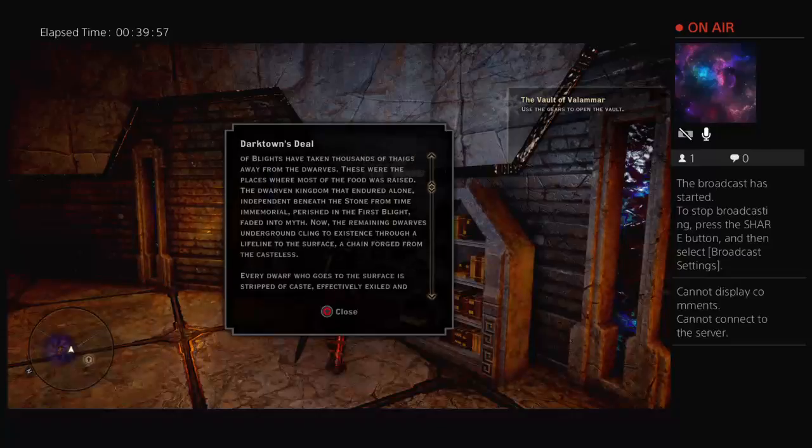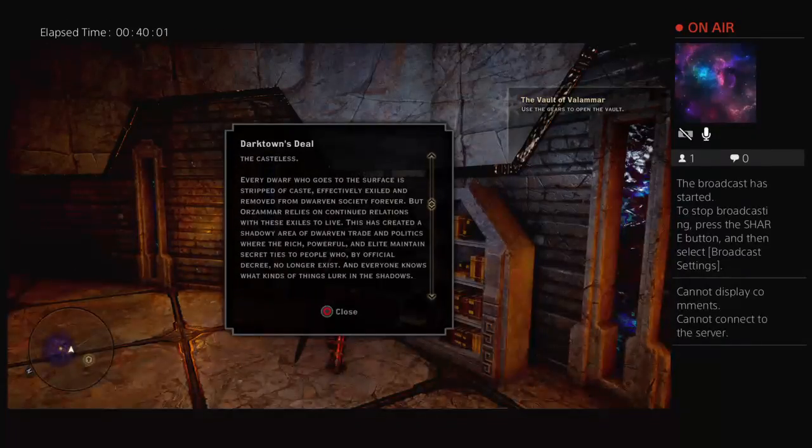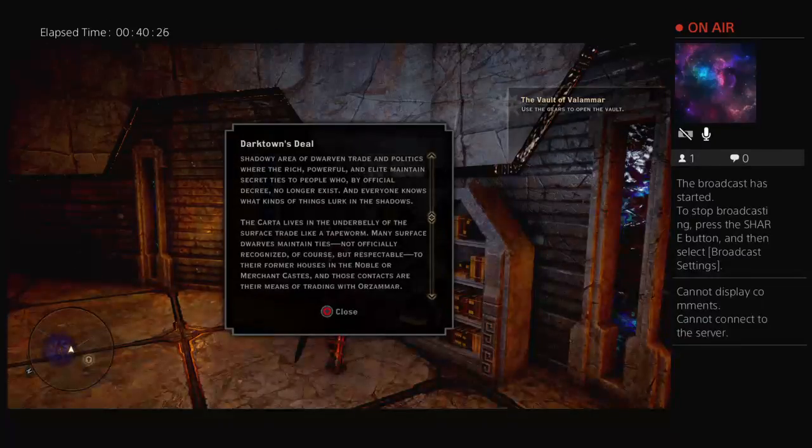Now the remaining dwarves underground cling to existence through a lifeline to the surface, a chain forged from the caste list. Every dwarf who goes to the surface is stripped of caste, effectively exiled and removed from dwarven society forever. But Orzammar relies on continued relations with these exiles to live. This has created a shadow area of dwarven trade and politics where the rich, powerful, and elite maintain secret ties to people who, by official decree, no longer exist. And everyone knows what kind of things lurk in the shadows.